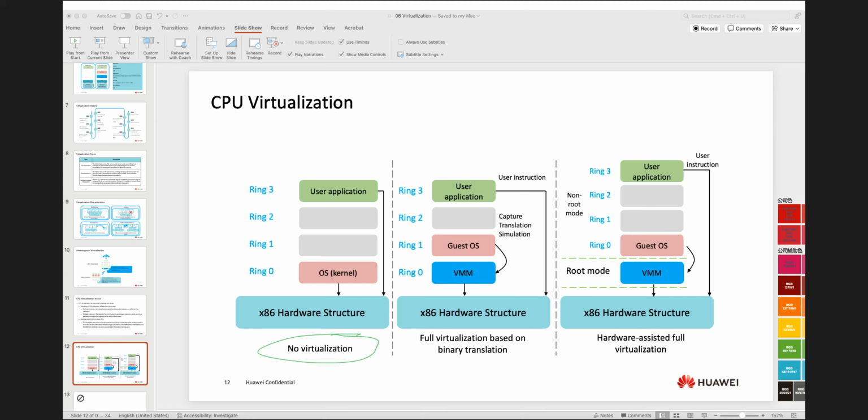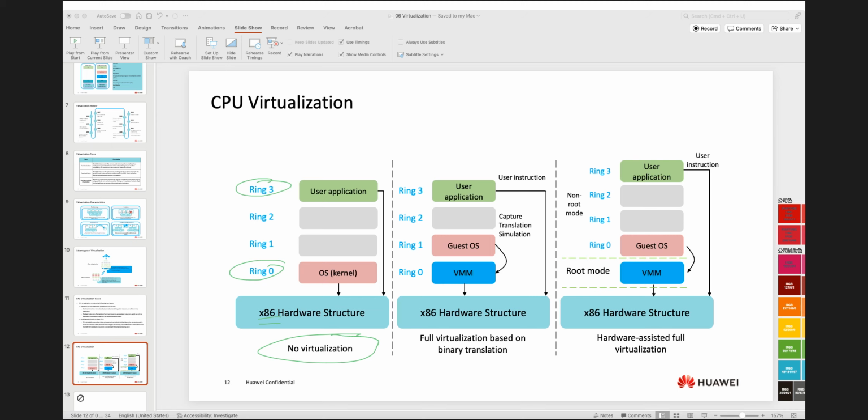Your operating system kernel sits at ring 0, which is the highest, right? The root mode is obviously 0. So it's the highest level, and so it obviously has the highest privilege. And then your user applications normally run in ring 3. So whatever you run, like your Word, your Excel, your PowerPoint, your web browser, they normally run under ring 3, under how the CPU works. And again, this is the least privileged mode, right? So this is when you have your x86, no hardware part, no virtualization.